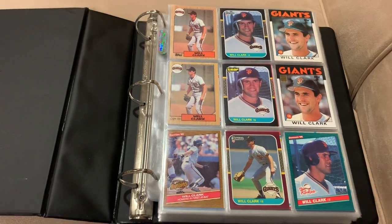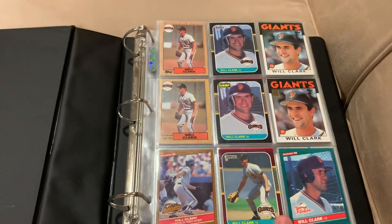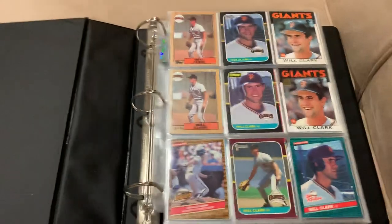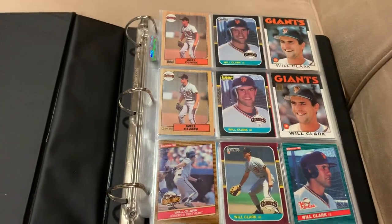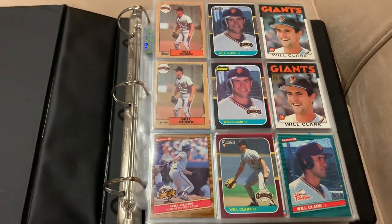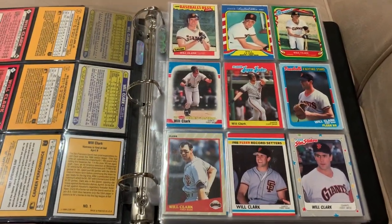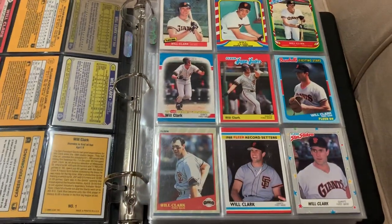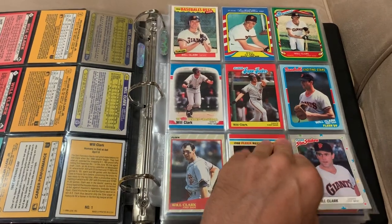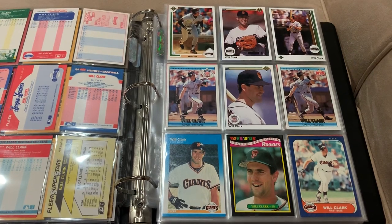What's up YouTube, Top City 5401 here doing another PC showcase. Starting off with Will Clark, got a bunch of his rookie cards here including the '87 Optic and Leaf — I forgot that was in the highlight set. Will Clark — technically it would be a rookie year card, I'm not sure if it's really considered a rookie card. He was in a lot of box sets. In '86 he entered the league with a big bang, and of course he was a member of the San Francisco Giants, one of my all-time favorite Giants.